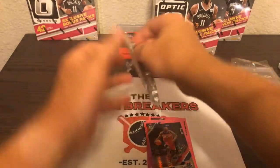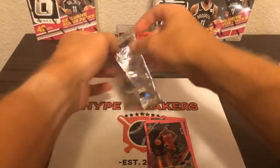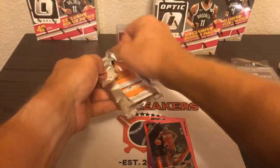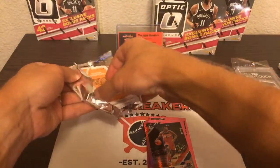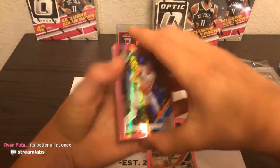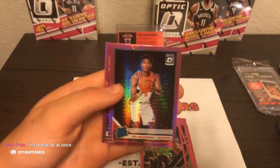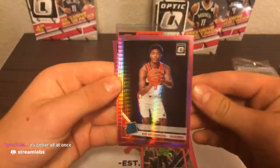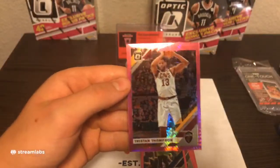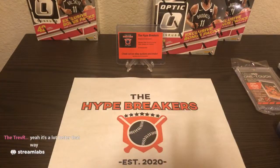Let's do pink pack number two to end off box number one. I like the My House inserts — the silver prisms of the base are really cool. Here we go: Kevin Knox, Winslow, Covington, and Rui Hachimura — wow — pink prism going to the Washington Wizards. Not a bad card at all, top load that right away. And Tristan Thompson. Really great start in box number one. Hopefully we can keep it going in these next three boxes.